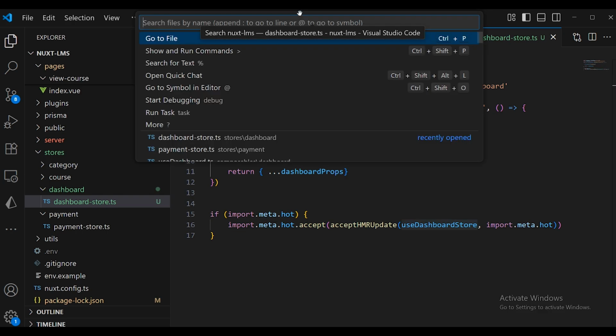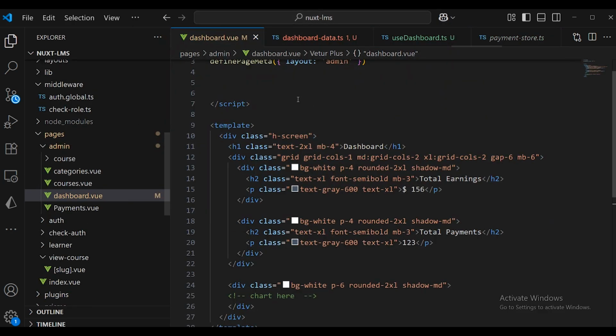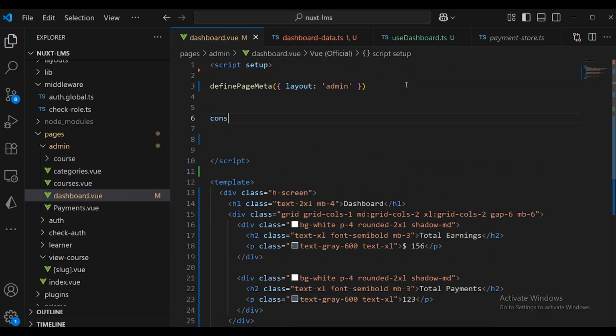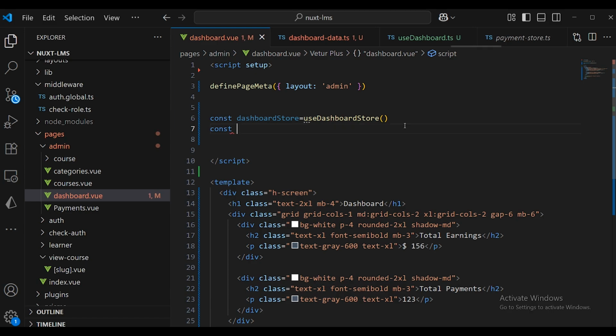So we're gonna head into dashboard, and here I'm gonna pass const dashboard store, like this, use dashboard store. And we're gonna use storeToRefs to preserve the reactivity, and here dashboard data is equal to storeToRefs to preserve reactivity.